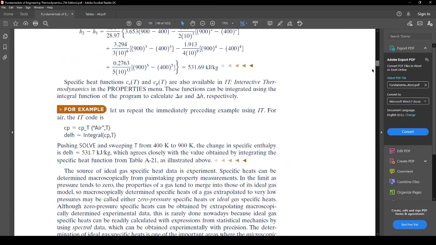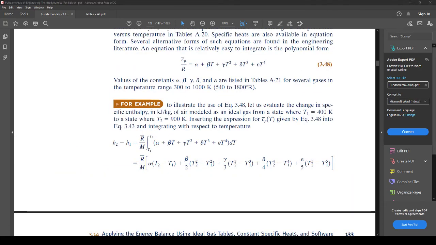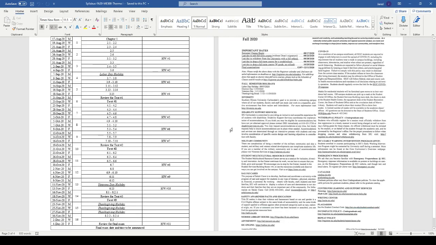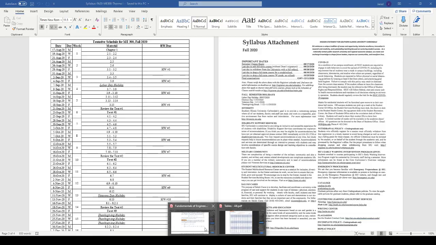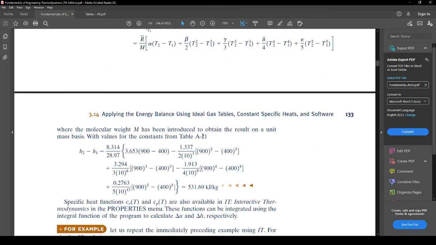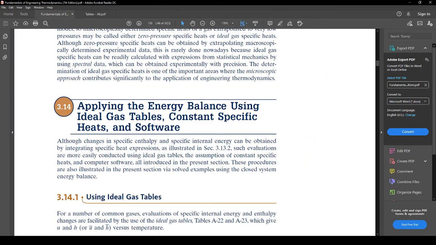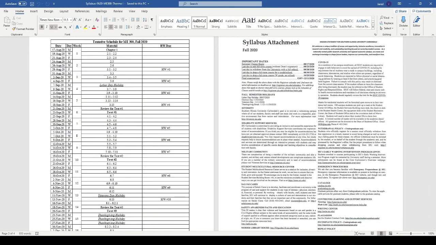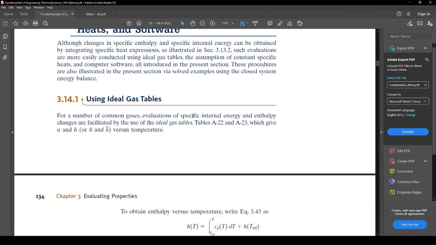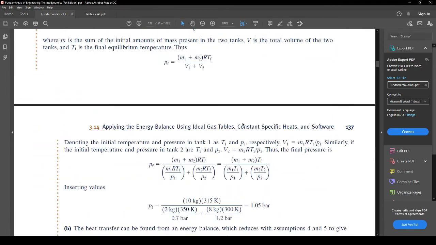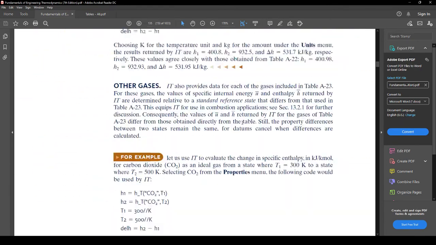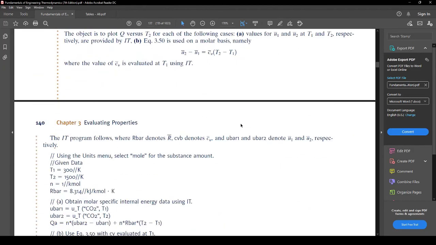Okay, so basically this chapter is done. We were supposed to do 313 and 314 today, and I think that's what we just did. So 313 and 314 were just done. And the last one is 315. 315 is basically a day where he would generally use a program. He would show you EES on the screen. I do not have access to EES. At least I think that's what 315 is. I'll go look actually.